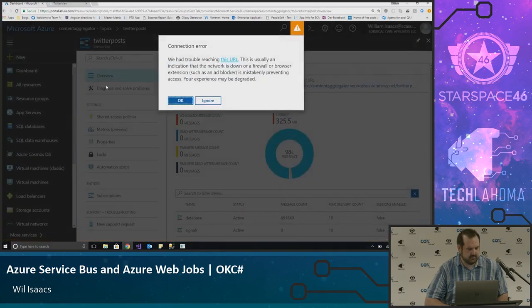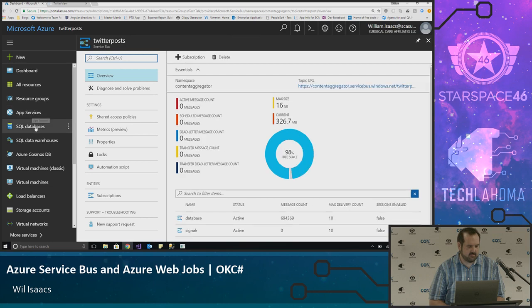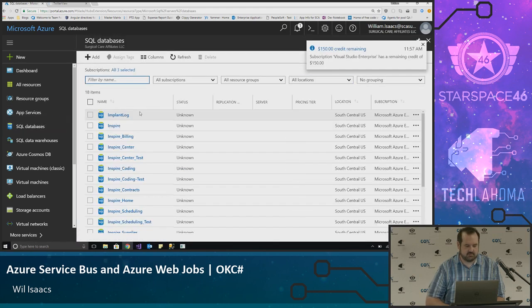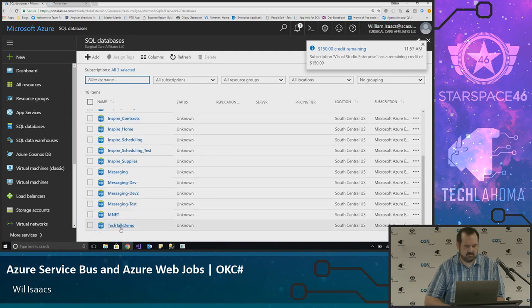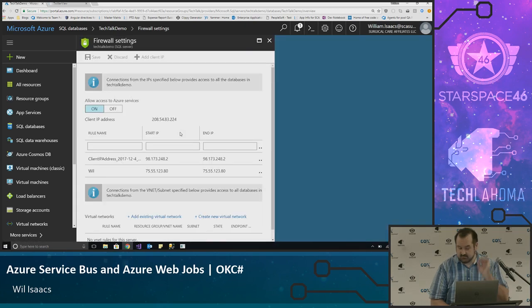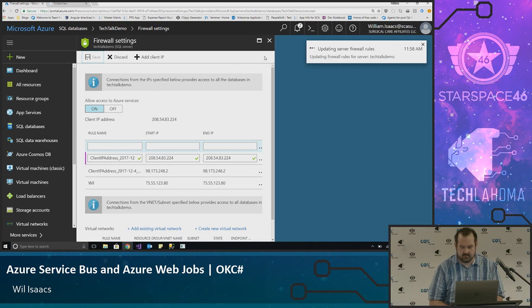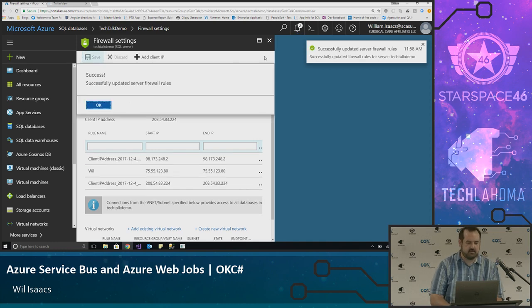I just check and make sure that the, oh. You have to whitelist the whole connection? For the database, I do. That's what it was. I had whitelisted the Starspace one, but whitelisting is pretty easy to do, thankfully. You can go and set the server firewall and add the client IP, so that way it's only accessible through that IP address. And I'll wipe that out when I'm done.